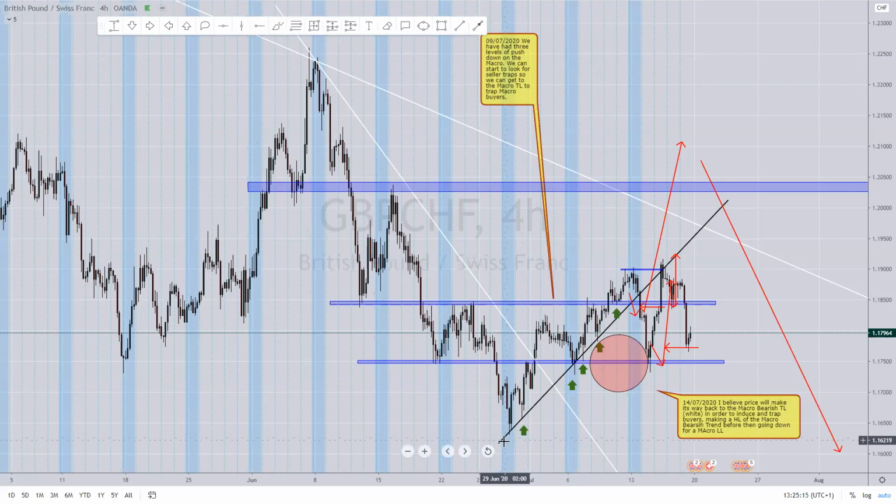What do I mean by that? I'm talking about now we've broken this trend line, because remember I was looking at this on the 9th. So on the 9th we're sort of here. So this trend line had already been broken. So I knew that at some point price is going to get back to this white trend line here. How it does that is up to price, because price does what it likes.